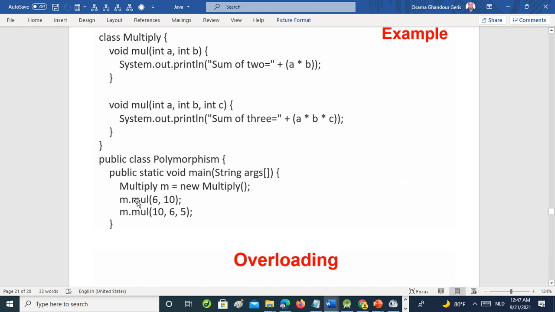So m.mul with 6 and 10 will deal with the two-parameter method, and the other m.mul call will deal with the method of three parameters. Both methods are included in Multiply.